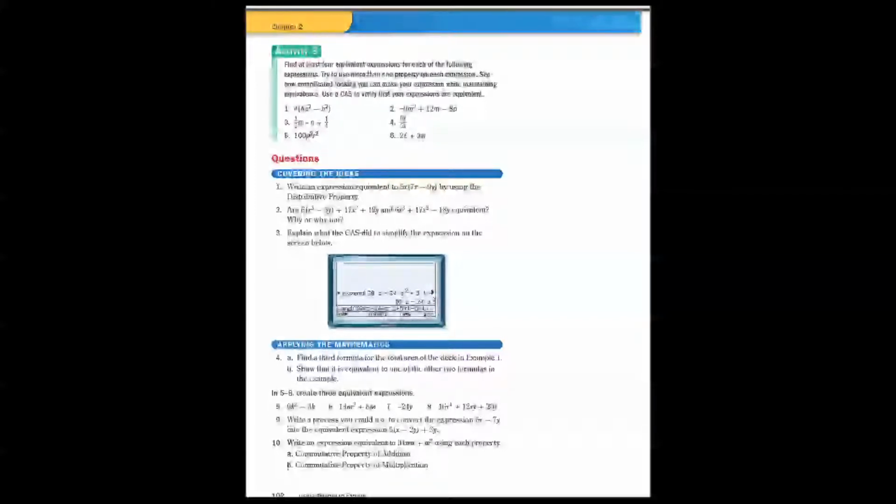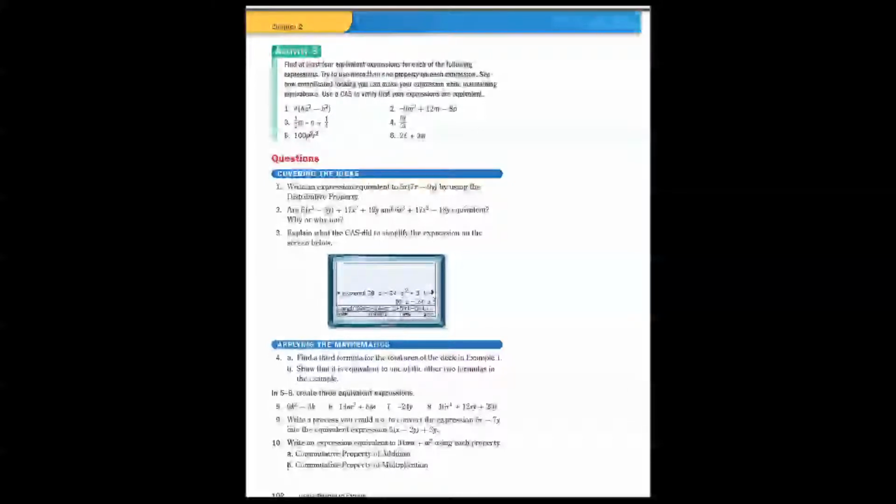So take a look at these. Try to do them. Make an effort at doing it. Talk to some of your friends. See what they've come up with. Then once you've done this, you might want to check in with me about what kind of solutions you could have gotten and see if they work. The thing that's cool about it is if you use a CAS and you do it correctly, you'll know whether you got it right or not. So make it as complicated as you can. Make it difficult. Try it out on your friends. See if they can think it's equivalent or not. See whether they can use their CAS to make this happen. So have some fun with that.